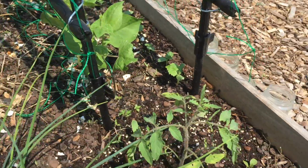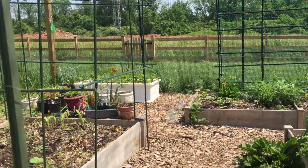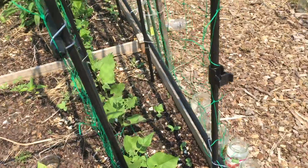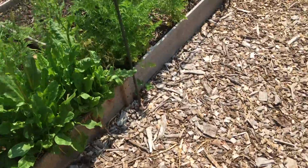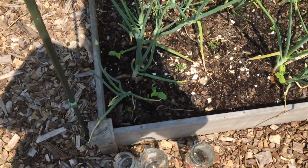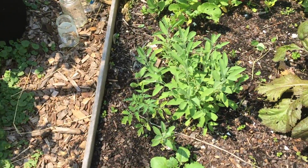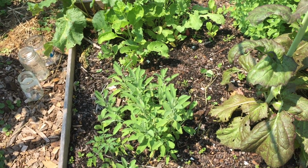Here's Chives. The other one fell over because it was top heavy. Luckily, the construction site back there, they haven't been digging lately. So lots of pole beans, lots of cucumbers. I also put canary beans in a lot of places. They haven't come up yet because I only put them in Saturday and it's Wednesday now. So I'd put one in the corner here, I think another one in the corner there, maybe one or two over here. But I mean, still a couple of days, and it's rained really nicely in between, so they get some good water to start off with.